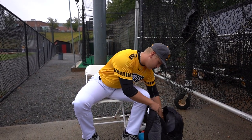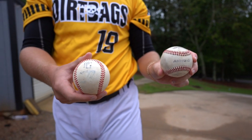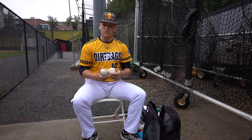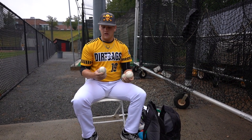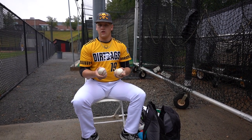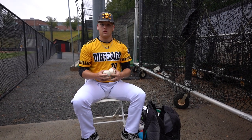Then next I have a few baseballs. I always throw with the baseball I'm gonna use. So like when we play PG, I use PG balls, and I have high school balls for high school. So I always just use them to get ready, so I know how the ball spins off my hand, how my pitches are gonna move.